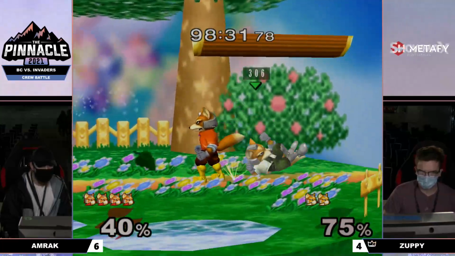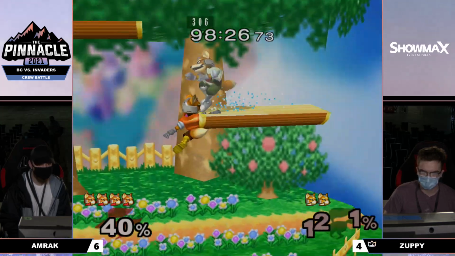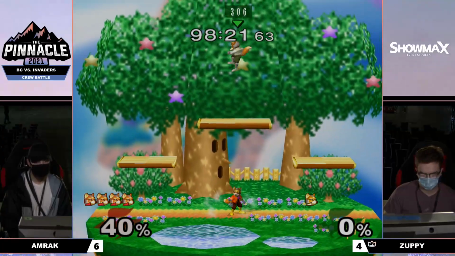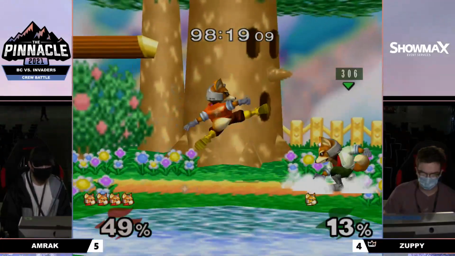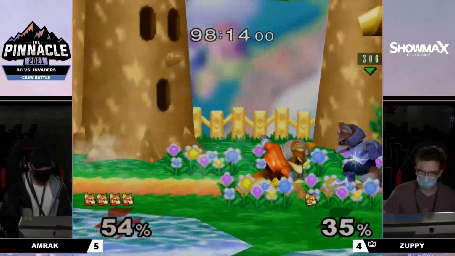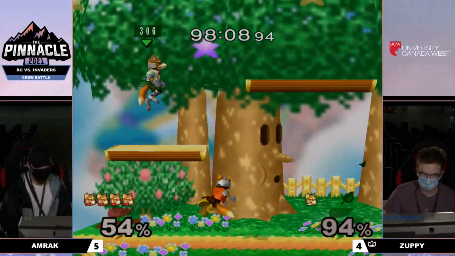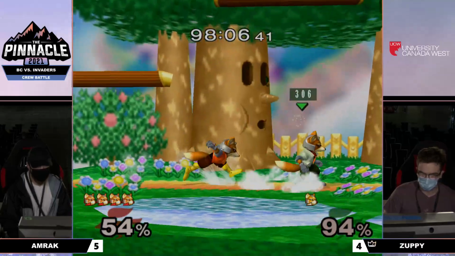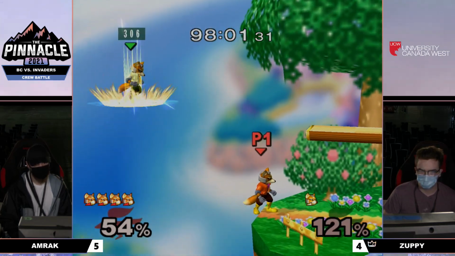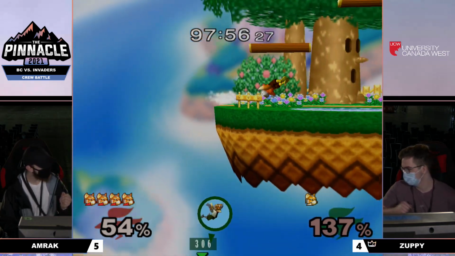But with all that out of the way, so far we got Amrak, the White Fox, taking quite a beating from Zuppy, doing a pretty good job tech chasing. And it's worth mentioning, Zuppy is famously, self-described, as having bad reactions. So he often talks about tech chasing with Shine because he just doesn't rely on himself to be able to cover it. Right, it's a one-frame slower move, so it gives him so much more time to react. Exactly. And so far, Zuppy is hard answering back, unable to even take a single stock.